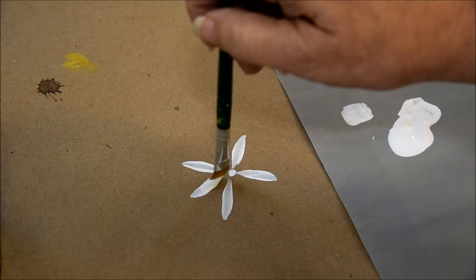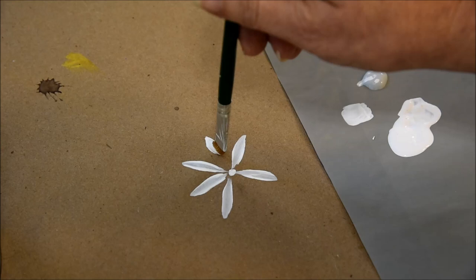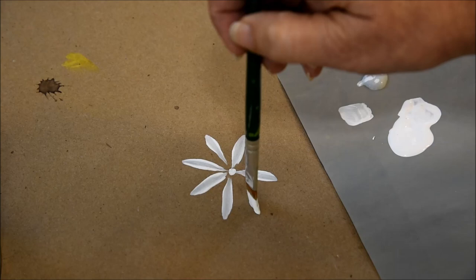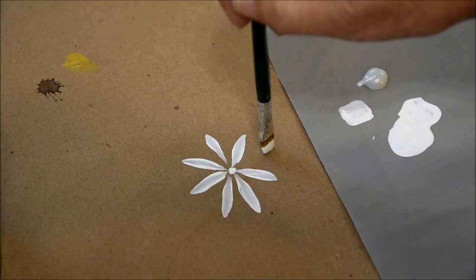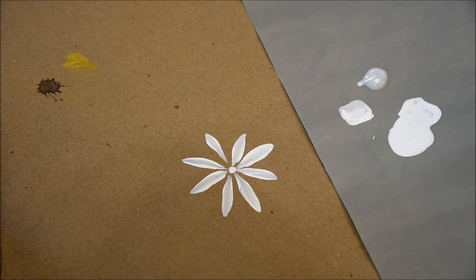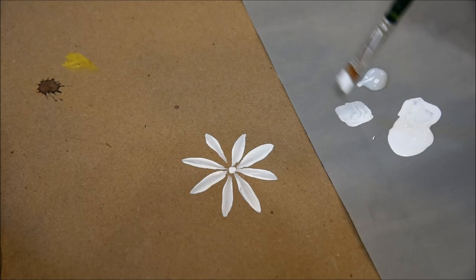and do the same. I touch my brush down, lean, give it some pressure, and then let it spring back up, and then I reload. Sometimes I lead with the white, sometimes I lead with the gray, depends on the effect you want. You can kind of play around with it, find out what you like best, but basically I'm setting my brush down on the chisel edge, putting some pressure, and then I drag and lift back up to the chisel edge, and that creates that petal shape.